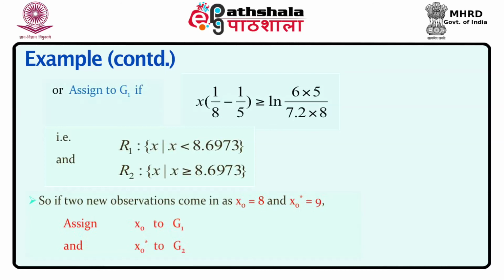But this problem is simple because we are looking at a single variable. When we look at more than one variable, when you have a vector of characteristics concerned with each individual, the problem becomes slightly more difficult. And that is something we'll be looking at in the coming modules. In this module, we have discussed discriminant analysis and classification. We have given an introduction into the two methods.